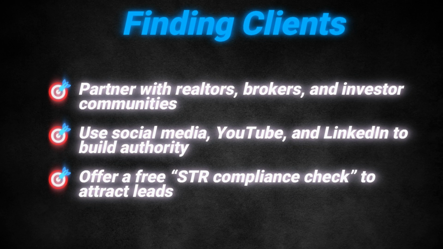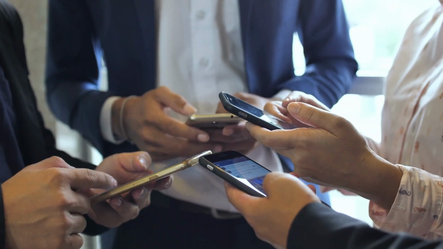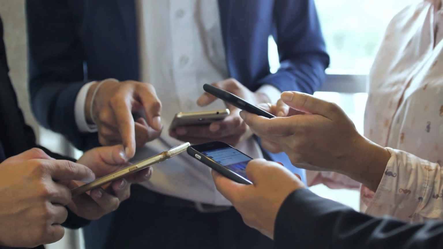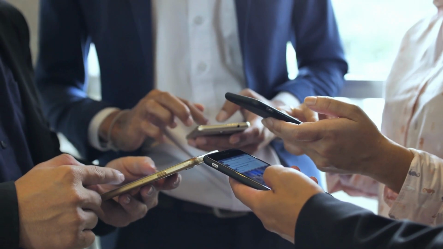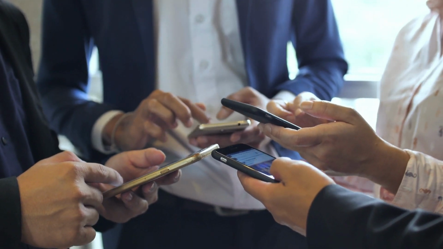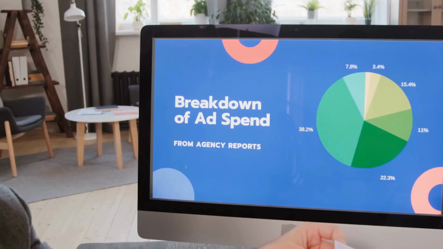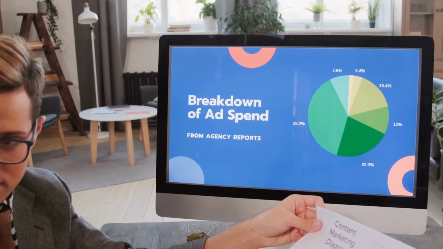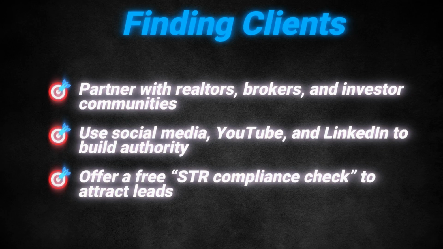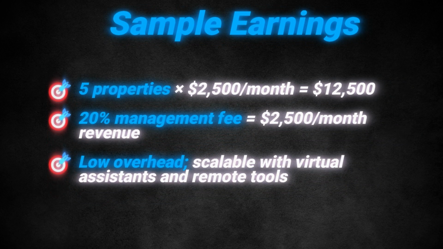To make your job easier, there are platforms like TikTok, YouTube, and LinkedIn to spread the word through social media about the services you're offering and your unique selling point. And last but not least is running ads on Google. You can offer a short-term rental compliance checklist as a guide, as a lead magnet actually, and collect more and more leads, then offer them discounts to onboard them and get started with your business.